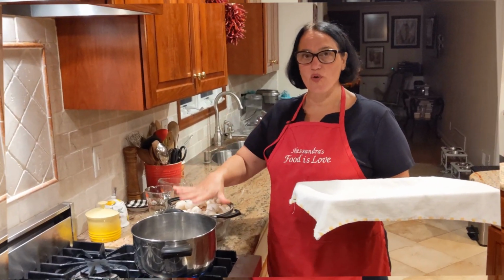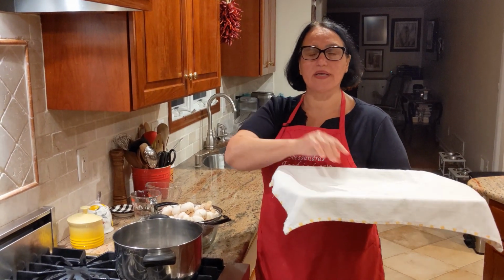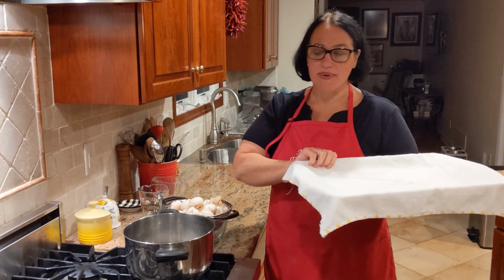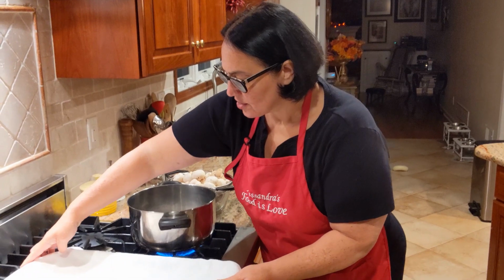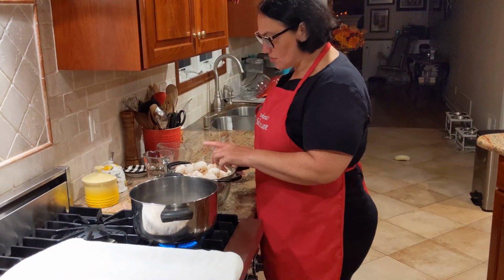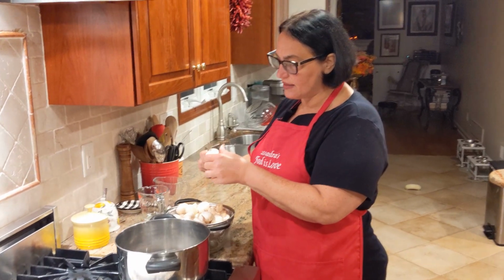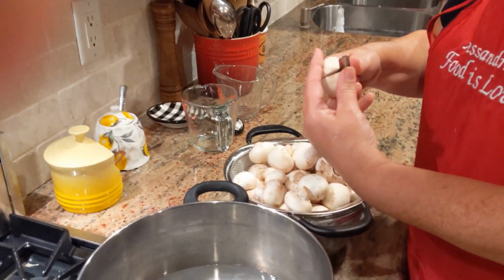While we're waiting for the mixture to come to a boil, I've lined a cookie sheet with a clean kitchen towel. You could also use paper towel, but I like to use just a towel that I could wash later. So I'm going to place it right there. And also, the larger mushrooms, I'm going to cut them depending on the size, either in half or in a quarter.